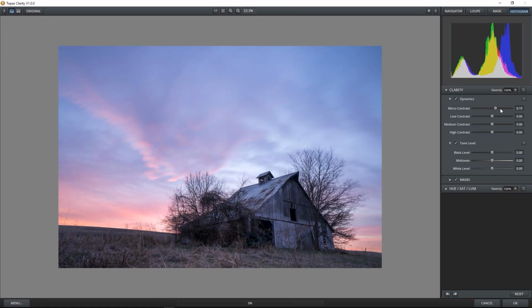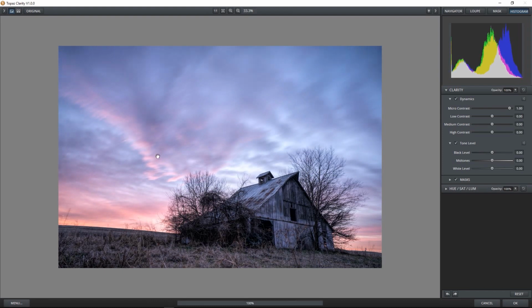We'll say that. So I'm going to increase the micro contrast up quite a bit here. You see, as I increase that micro contrast, we're seeing a lot more of the sky pull forward like I wanted to. The sky was very dramatic this morning. It was very purple. It was very vibrant. It was gorgeous, and it really is something that you couldn't capture in one frame.